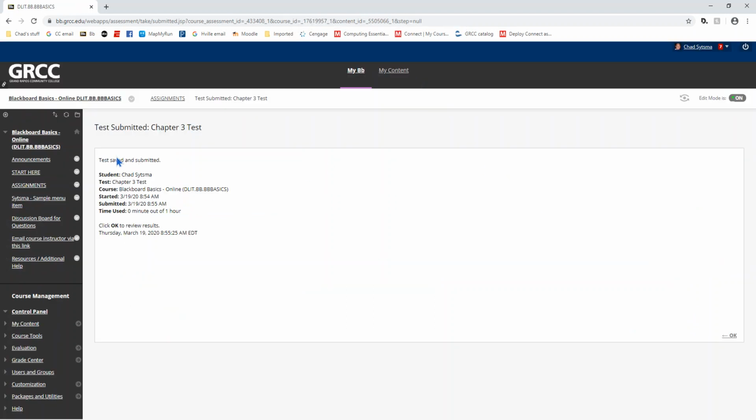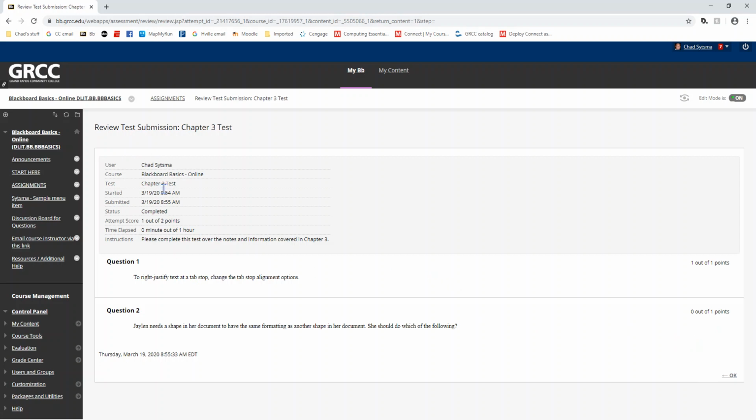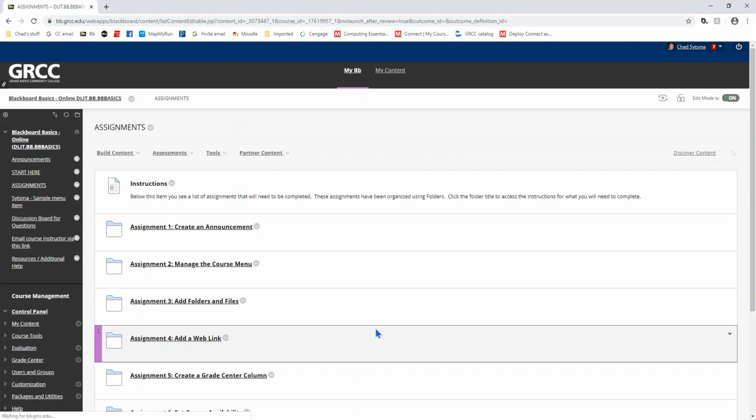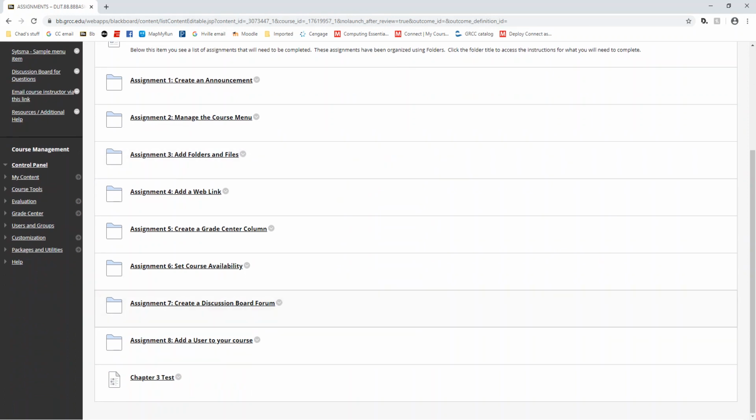The screen will show them what they have done and how long it took them to complete. In the lower right hand corner, they click OK, and based on your settings, they can see what their score was. In this case, I got 1 point on question 1. I have 0 points on question 2. Based on my settings, I was not showing my students what the correct answer was at this time. So in this case, they know they did not get the points for it, but they did not see what the correct answer was. Students will then click OK, and the test has been completed.